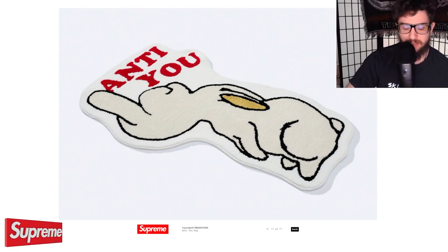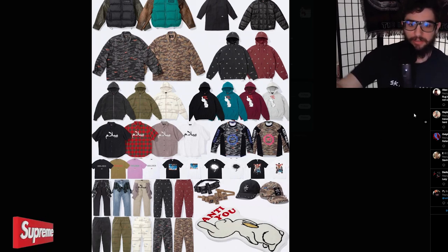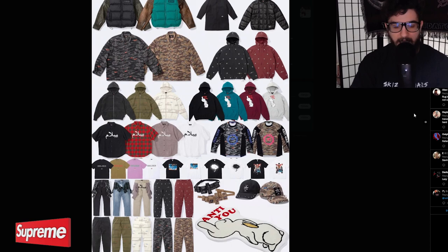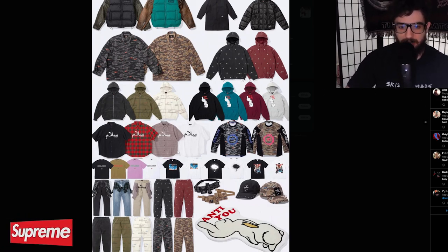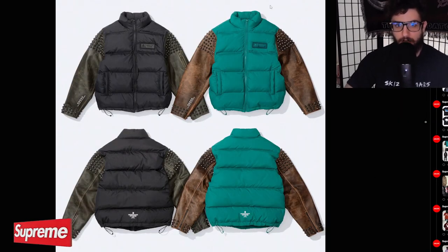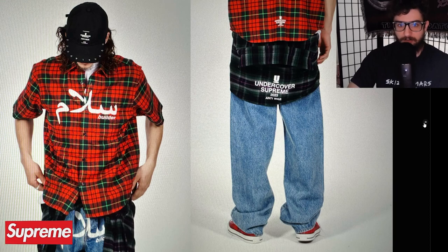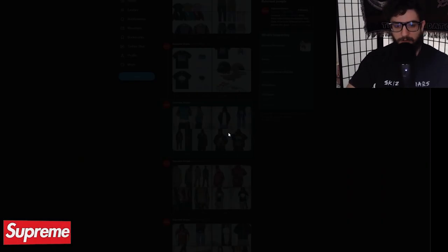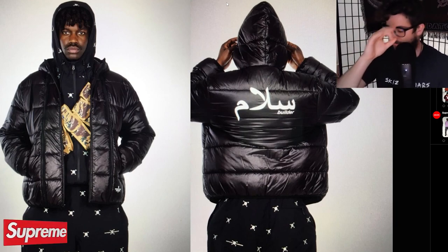And finally, the Anti-You Supreme Undercover rug. Overall, looking at all these pieces as a collective, I really love the overarching theme of this collab — the anti-war stuff, the provocative 'fuck you' attitude, all these dark colors, a bit of flannel, some anime references, military-inspired pieces, outerwear, and pants. It's a very diverse collection and I think most people could find something that works for them. Hope you guys enjoyed this video — what are your thoughts on the Supreme Undercover collab? Are you going to cop this week? Let me know in the comments. It's been your boy Thomas — peace.